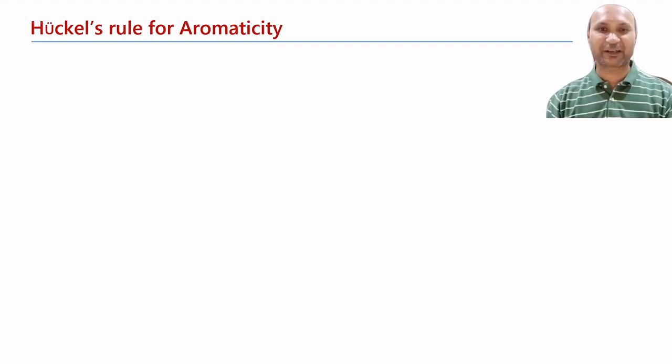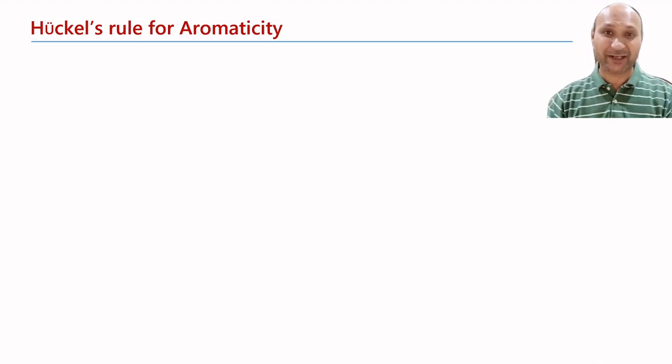Hello everybody and welcome to the lecture series on Pharmaceutical Organic Chemistry 2, and today we are going to discuss Huckel's rule for aromaticity. Now this rule is based on Huckel's molecular orbital theory and gives us a very good idea about the aromaticity of a compound. So this lecture is going to be an elementary account for understanding the aromaticity of any particular compound. And in the lectures to come, we will try to solve some problems and get a thorough understanding of this concept. So let's dive in and try to understand Huckel's aromaticity.